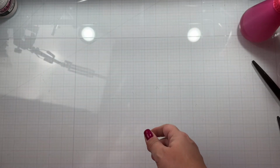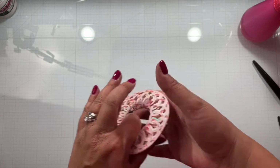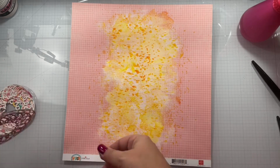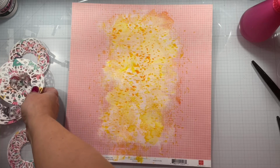So I used the dies, and I did go ahead and cut out a whole bunch of these. So my plan is I'm just going to kind of stack them up as they're intended to be.